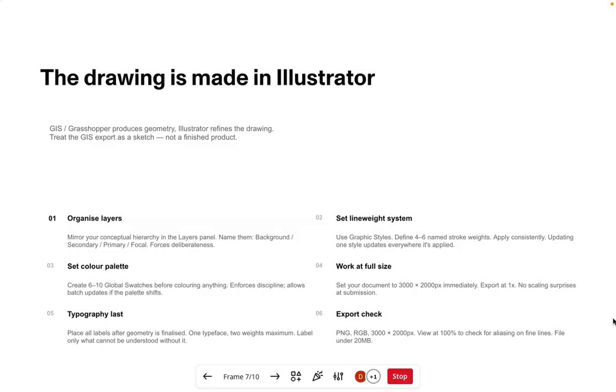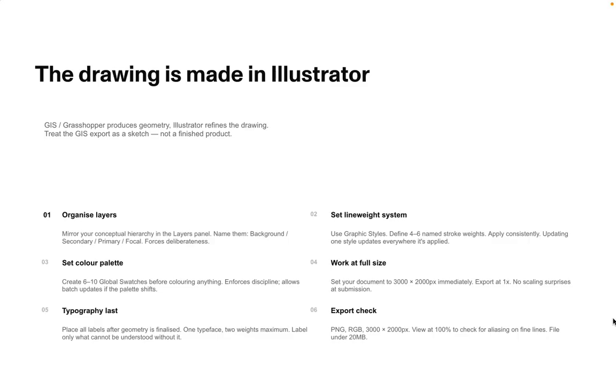I would highly recommend that you get comfortable in Illustrator when you are playing around with these kinds of things. If you're a wizard in GIS and you can change the symbology really well yourself, that's great. Sometimes I find that exporting from GIS software can get a little lost in translation. It looks great on the screen in GIS, and then you print it to PDF, and it looks absolutely whack. So I trust Illustrator a little bit more, especially while you're in school. I think it's good practice to get quite fluent in Illustrator, so you're vomiting out your drawings in GIS or Rhino, maybe they still look quite shitty, and then taking them into Illustrator and working with a clear strategy to make things nice and clean.